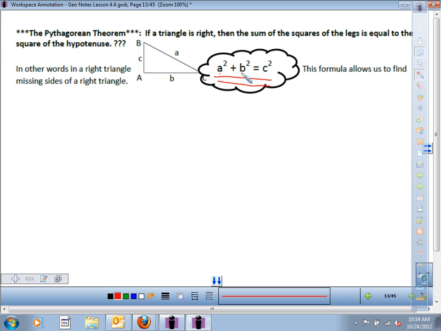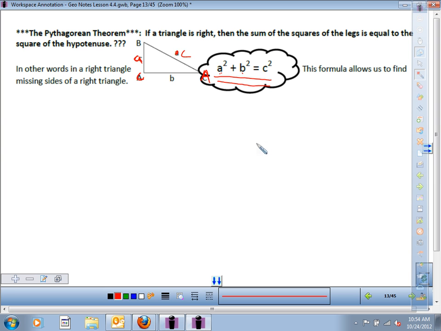It's the sum of the squares of my legs. A and B are my legs. Oops, I have this triangle backwards in the drawing, sorry. And it equals the square of my hypotenuse. I'm going to change this drawing a little bit. Let's make this guy C. So this would be little c. This guy could be B, that's little b, and then this would be little a, and this would be capital A. Sorry, I apologize for that, but that's the way the drawing should be.